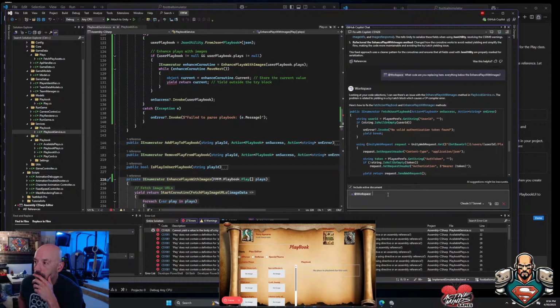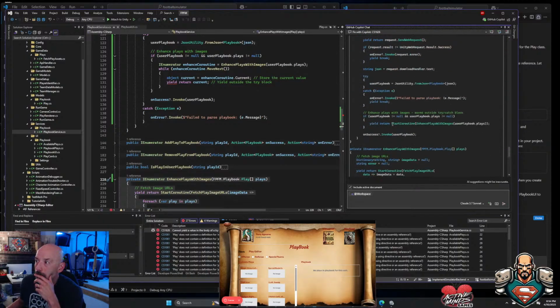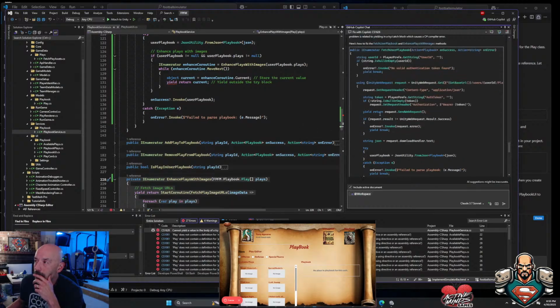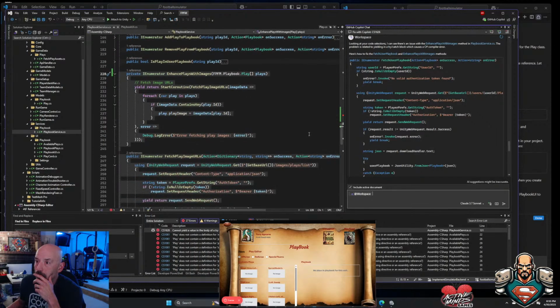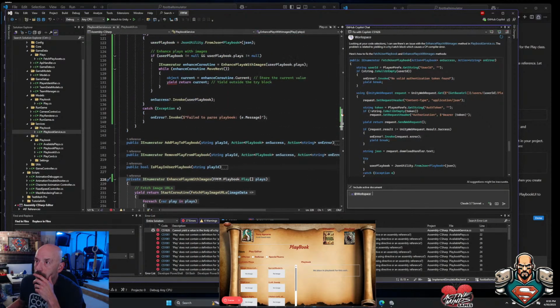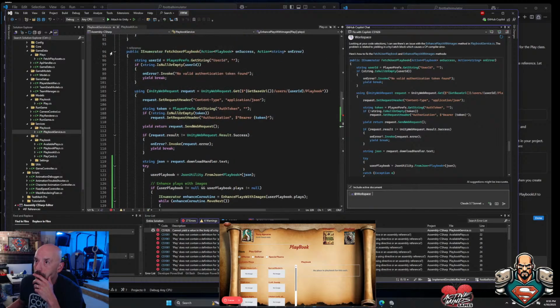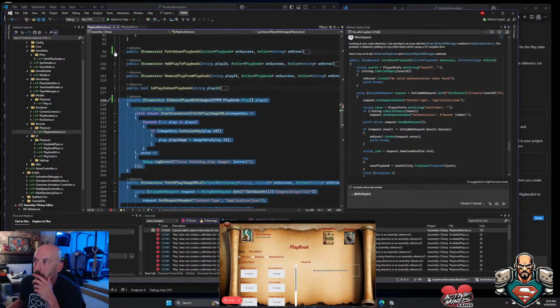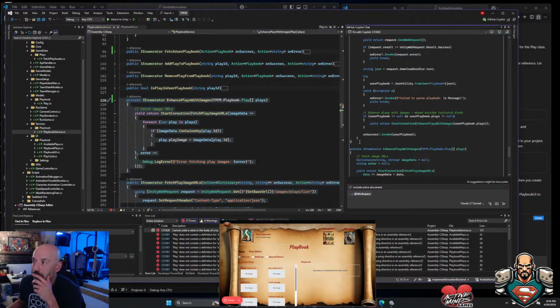Oh gosh, it's not what I asked. Didn't ask you to fix it, just asked you to know what you've replaced. Enhance plays with images, fetch user plays. Fetch user playbook. Okay, so it is. It's giving me random updates.